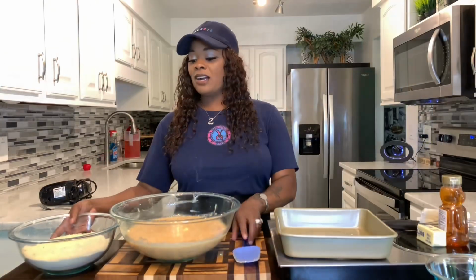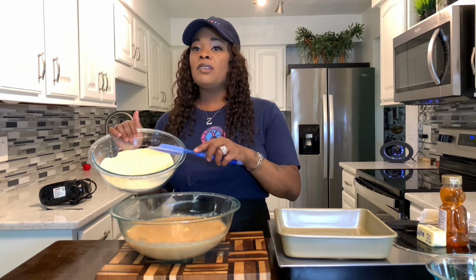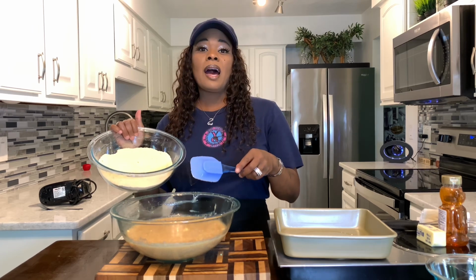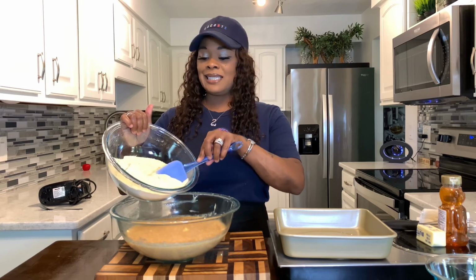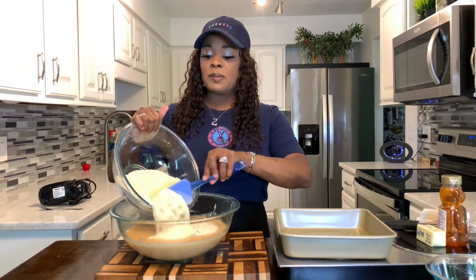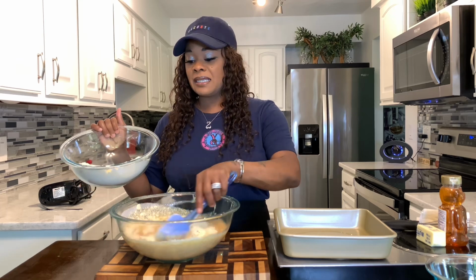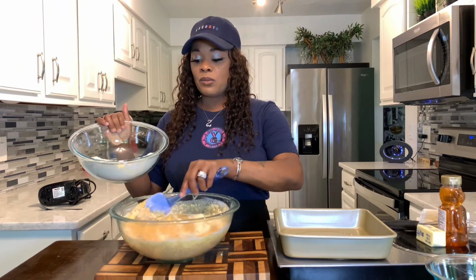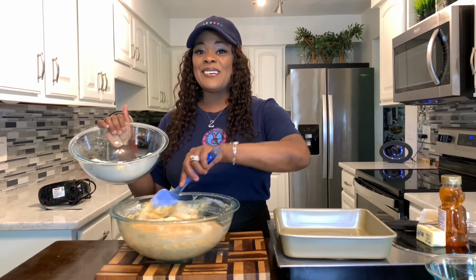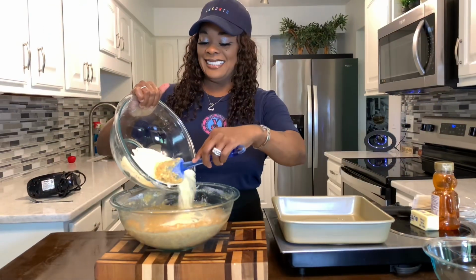Now we're going to put our dried mixture right into the wet mixture, and it's very important. No matter what kind of cornbread you're making, never overmix it. Overmixing it just doesn't work, okay? So we'll put in a little bit at a time, and I'm just using a soft spatula to mix in that little bit. Once you see that that's mixed in, then we'll put a little bit more in, just like so. How easy is this recipe? A little bit more in.